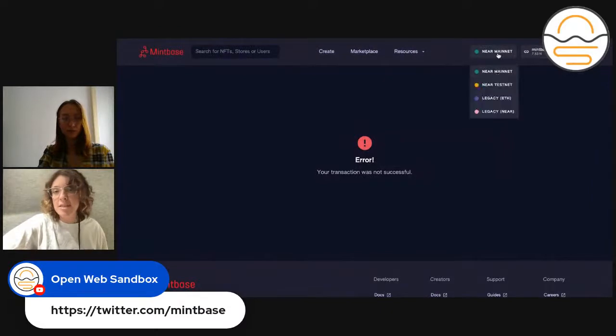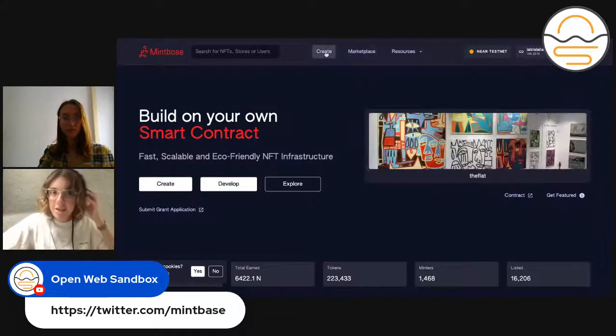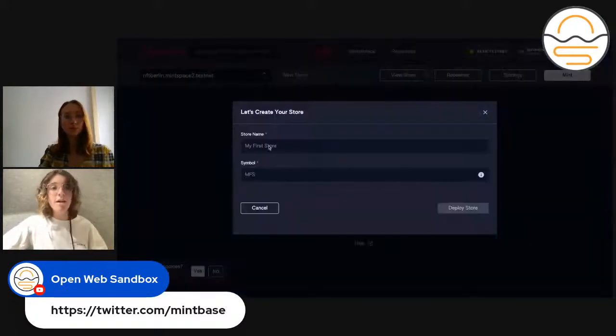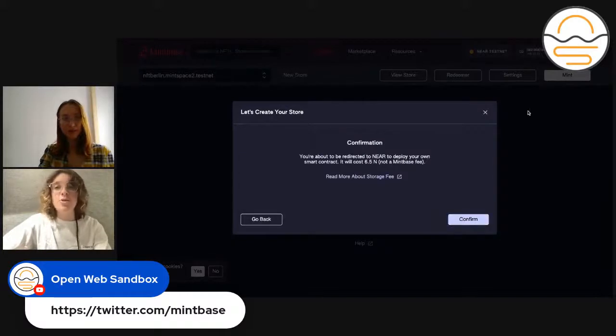Actually, if you want to see how that would work, we can go to the testnet where you can test all of the things for free. So you would go to create, new store, and you would say open web sandbox, and you would call it OVS. And then you go to your wallet.